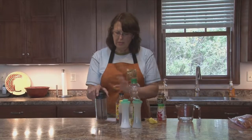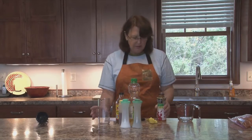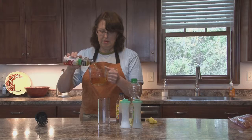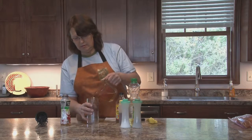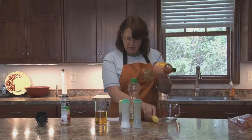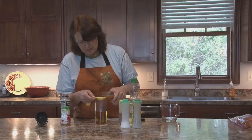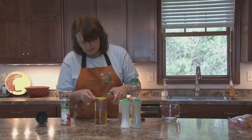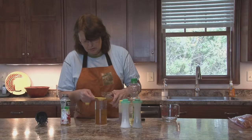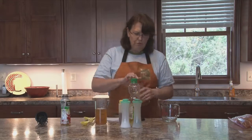I'll get started on the dressing. I'm using my little handy Pampered Chef dressing mixer that works so well. I'm going to start out with a cup of apple juice. To that I'm going to add 4 tablespoons of apple cider vinegar. Two tablespoons of honey.